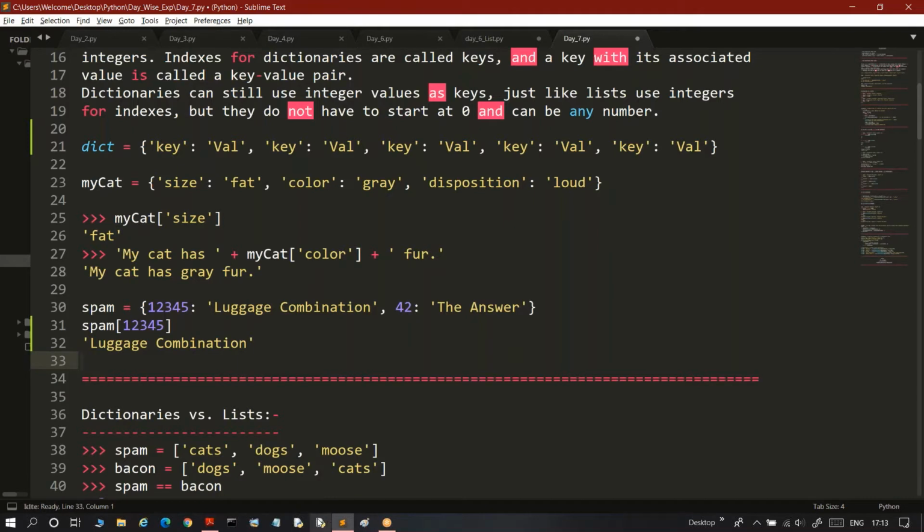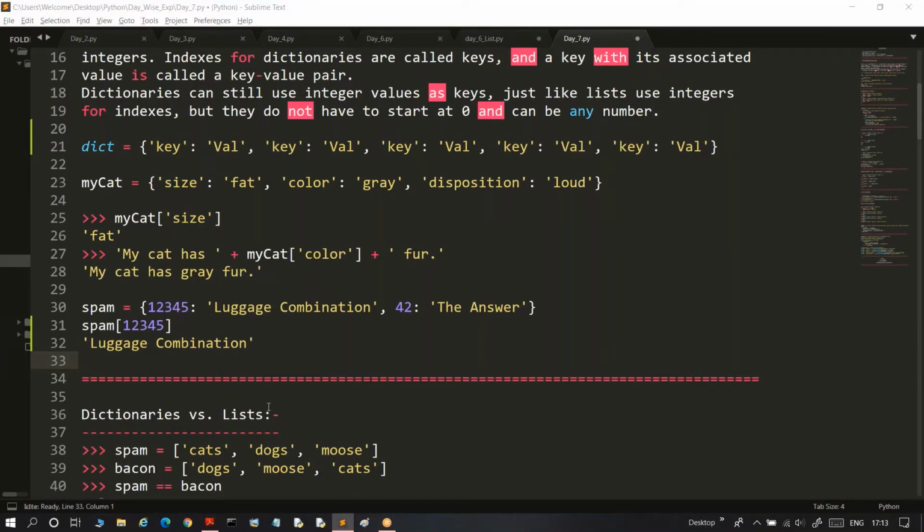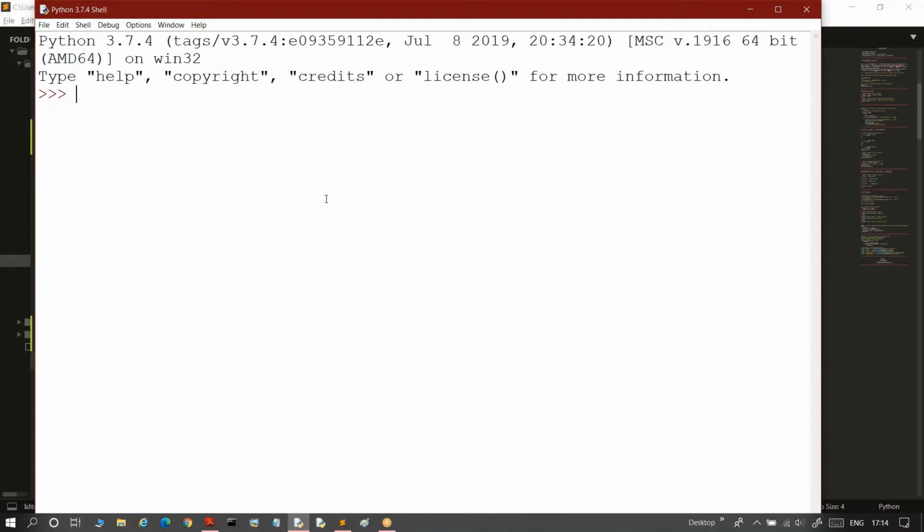Let's check out how we can make dictionaries. Open your IDLE, or you can do it on your phone too. Those who don't have laptops or computers can do their tasks on a phone using Pydroid 3.